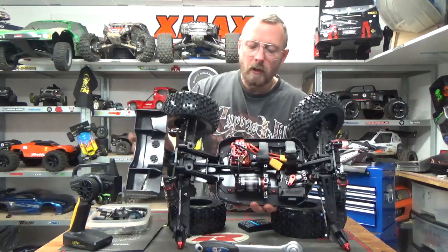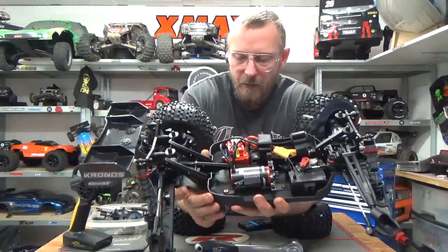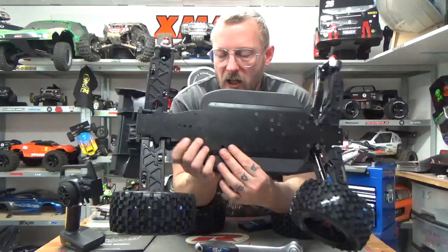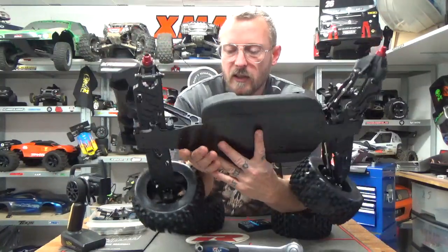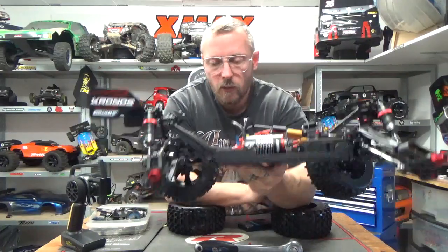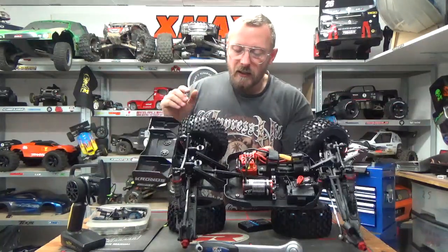It's the first time Corelli makes a 1/8 scale car. Chassis, really narrow, especially in the back, but we have here this cool stiffener in the back. That's what we miss on the Kraton 8S. What's missing on the Kraton 8S.